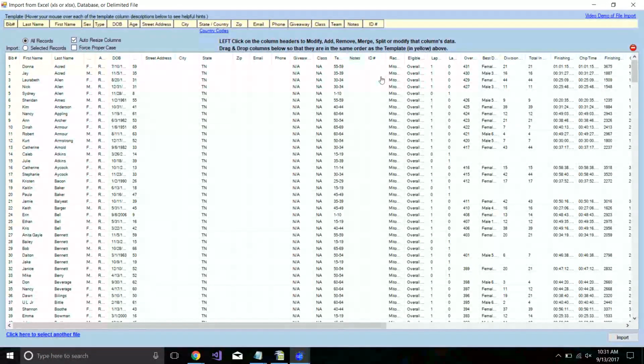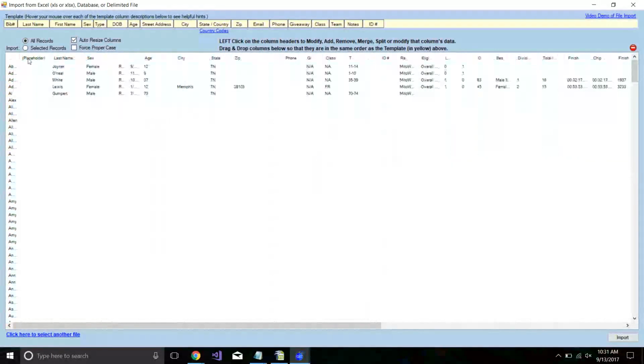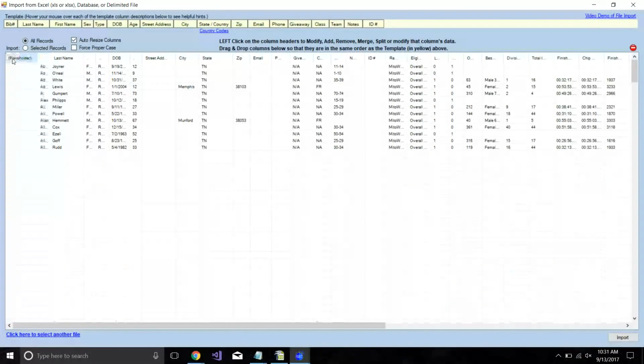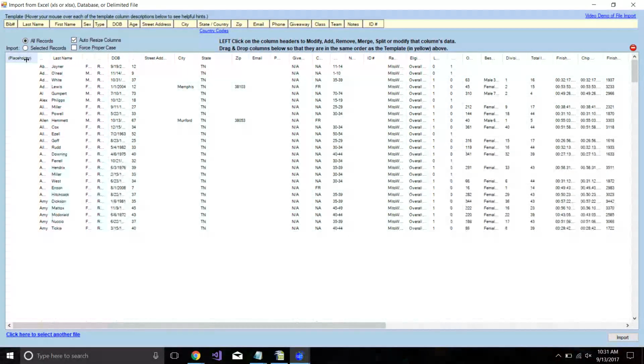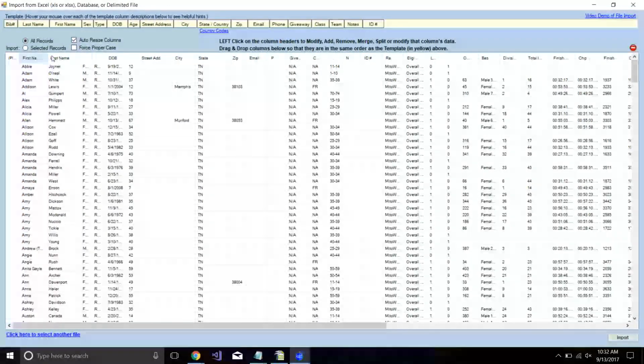So again, this should make it easier to eyeball the columns and make sure you got everything in the right spot, because the idea is you want to match the template above. Now, if you don't have data, let's say I didn't have a bib number, then of course you can add a placeholder, and this software will ask you what you want to start the bib number with, or put good default information in there. So that's a nice addition for 5.1.